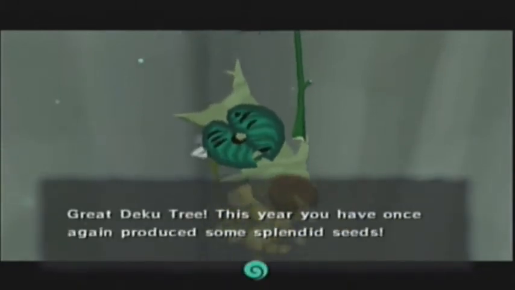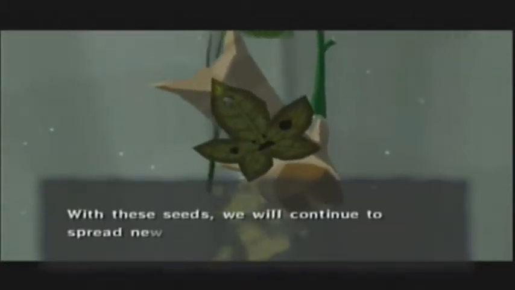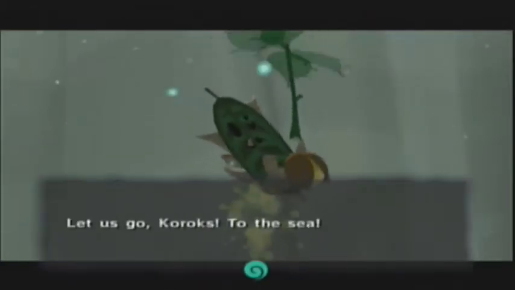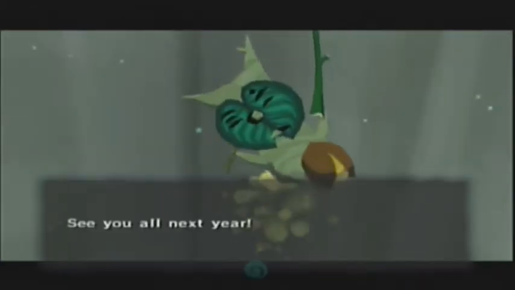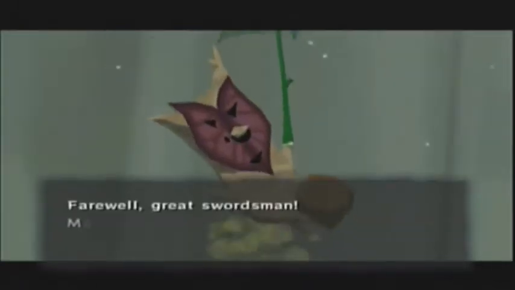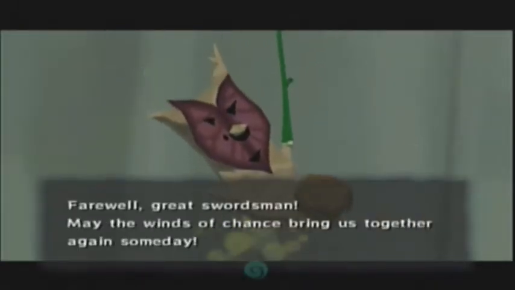Great Deku Tree, this year you have once again produced some splendid seeds. Of course he has. These seeds we will continue to spread new forests across the Great Sea. Let us go, Koroks, to the seas. See you all next year. Take care. Farewell, great swordsman. May the winds of chance bring us together again someday.